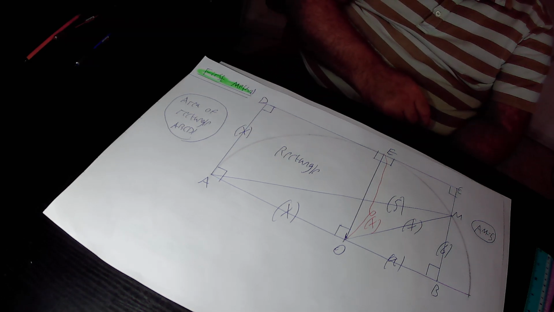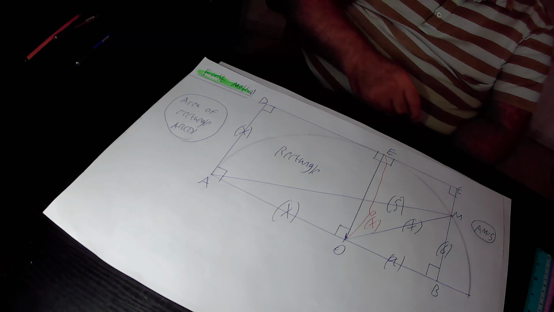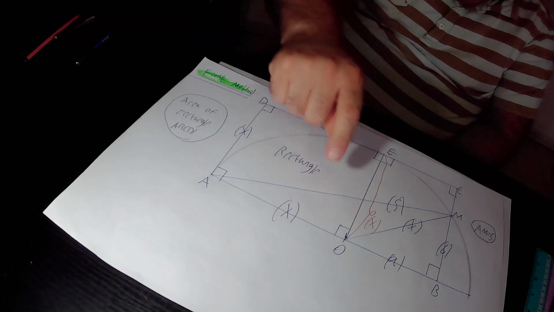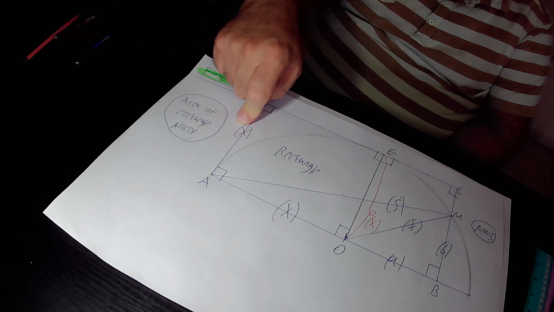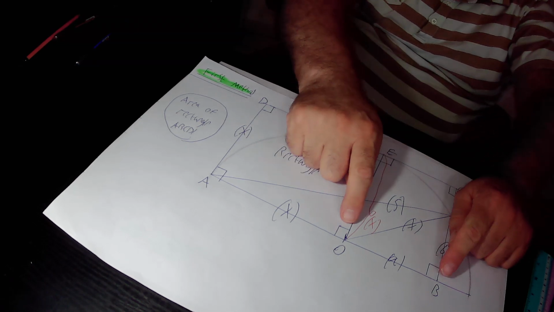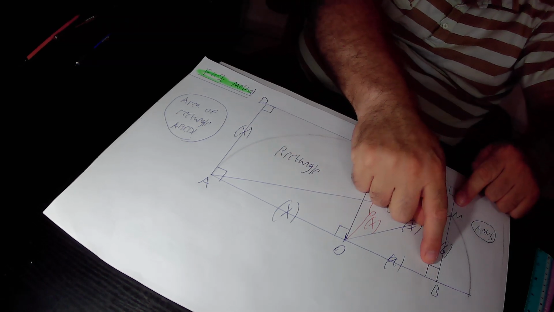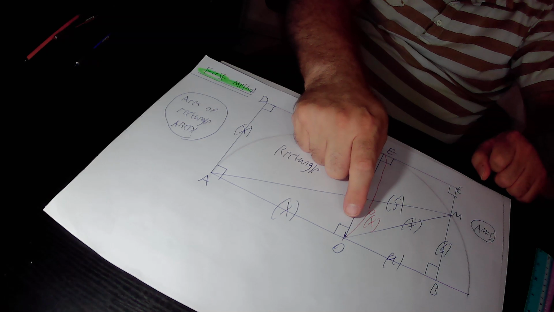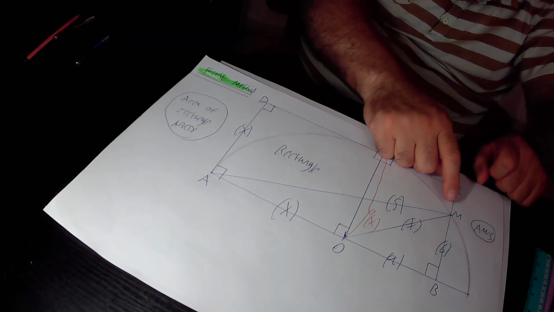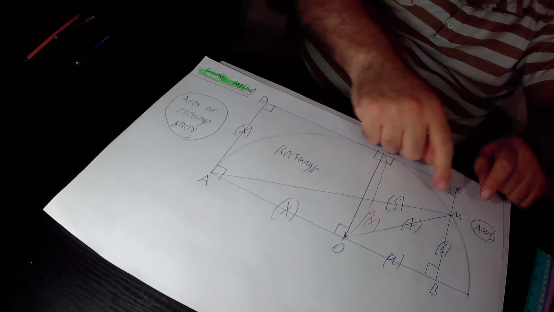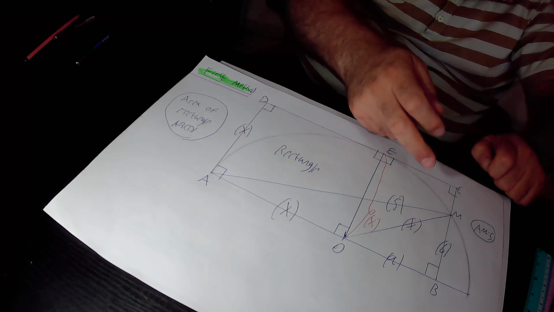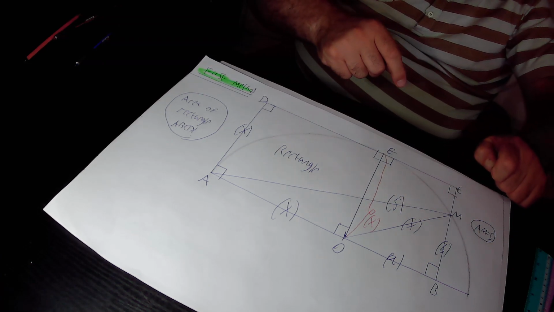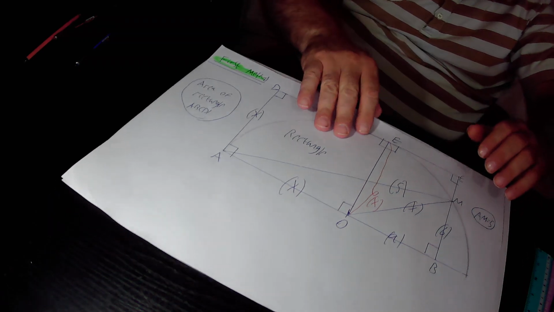But we also know that the opposite sides of a rectangle are equal to each other. So in rectangle ADEO, side EO must be equal to the opposite side DA, but EO is X, therefore DA must also be equal to X units in its length. In the next step, we define this line segment OB as A, and this line segment BM as B. We join points O and M together by a straight line. Point O is the center of the semicircle, point M is a point on the semicircle itself, so this is exactly the definition of a radius. Therefore, OM is the radius of this semicircle, that is equal to X units. In the next step, I copied the right triangle OMB in a new page and implemented the Pythagoras theorem on this right triangle, triangle OMB.